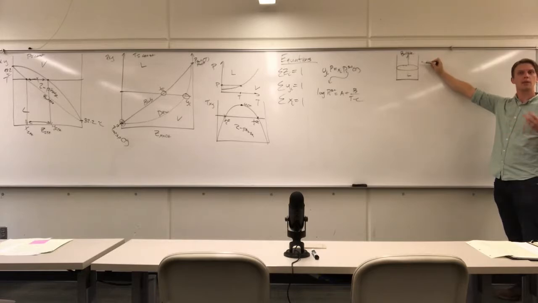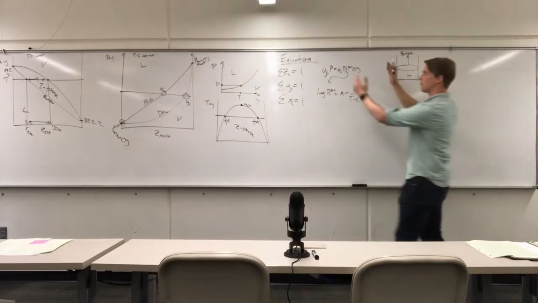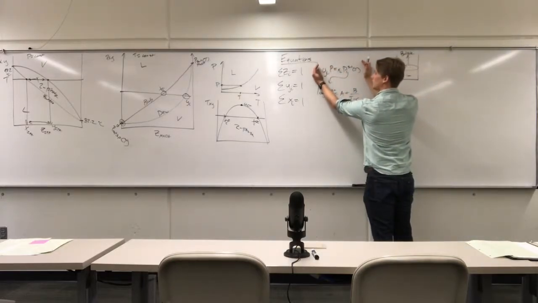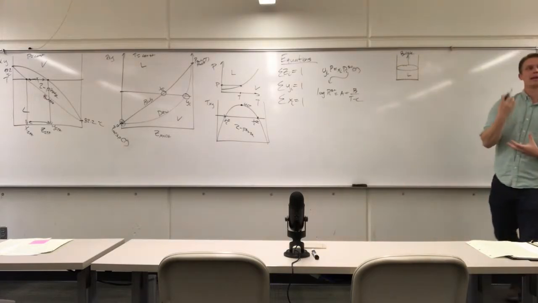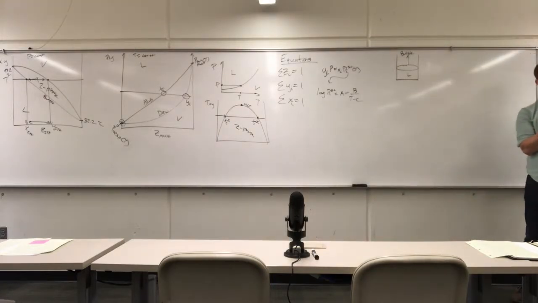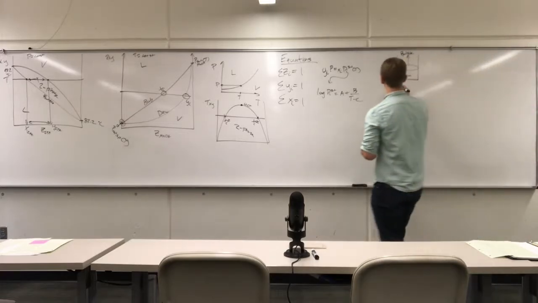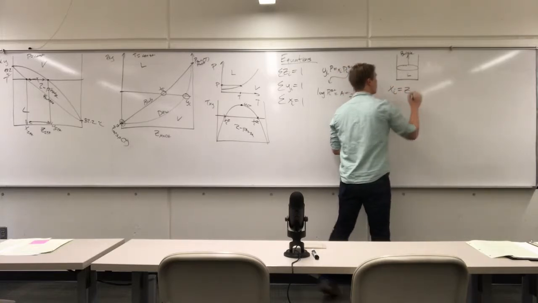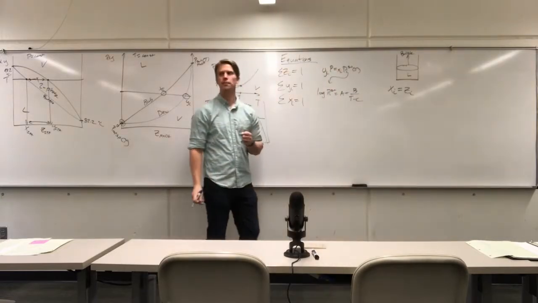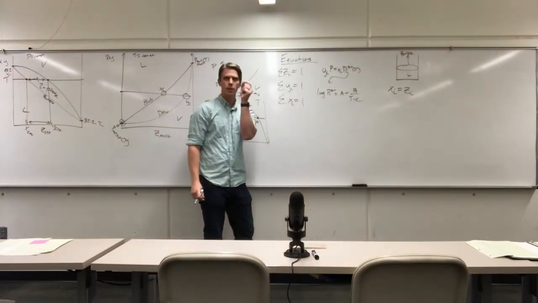Now this allows us to make a very important assumption. You'll notice Raoult's law does not have the total composition built into it. So by calculating the bubble point, it allows us to insert the total composition into Raoult's law. In this case, for the bubble point, the way we can solve this expression is that the mole fraction in the liquid phase of every species is equal to the total system composition. This is the only assumption that we need to solve this problem.